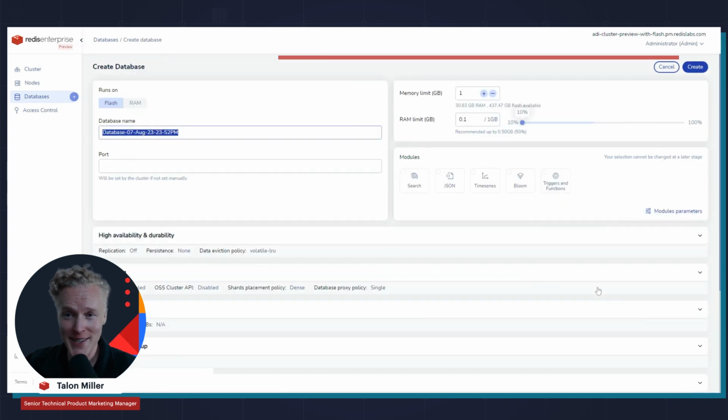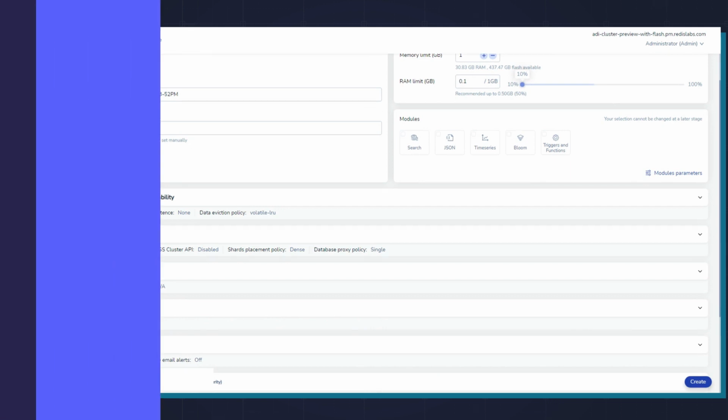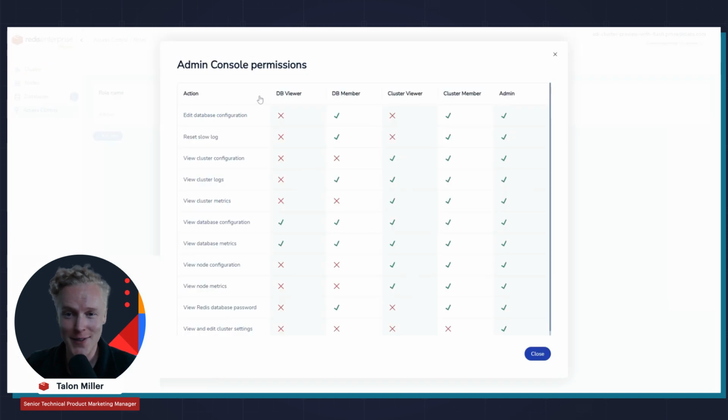This is the new database configuration page. It was completely redesigned to give DevOps practitioners a quick and easy way to see the state of a database. Configurations are logically grouped on one page, so you can easily see and edit anything you need. This new design decreases the learning curve and reduces human error by a significant margin, which in turn reduces operational costs. We've added improved explanations across the product. For example, on our RBAC and ACLs, and something I really appreciate is this table that clearly defines what different roles can and cannot do.